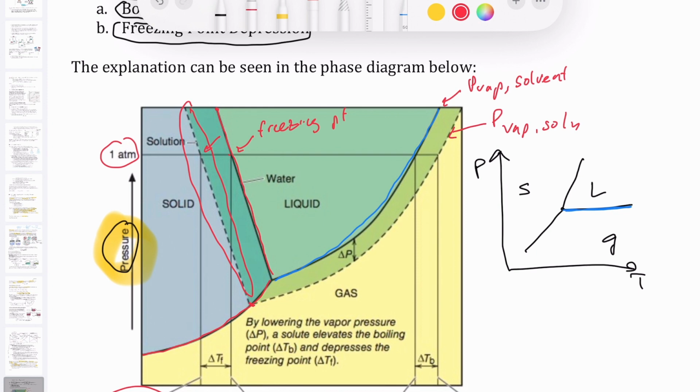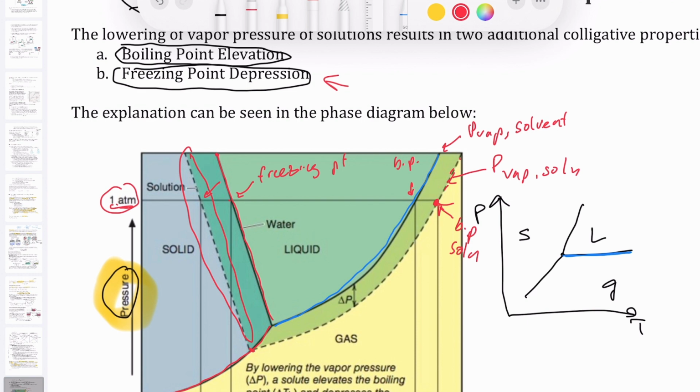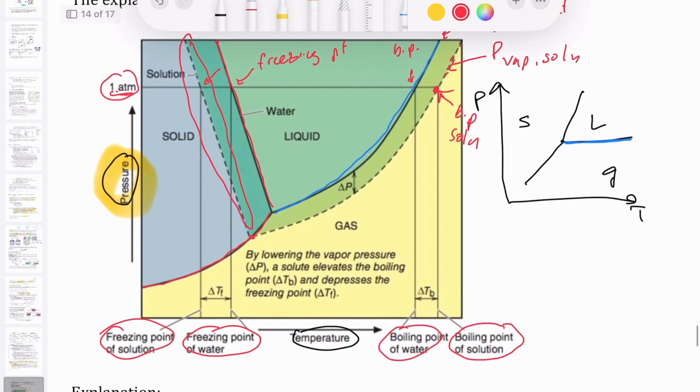On the other side of the plot, where we saw earlier that decrease in the vapor pressure of the solution, where that 1 atm intersects with the original plot, that's the boiling point of the pure solvent. But because the vapor pressure has decreased, now the intersection of the 1 atm pressure with the line occurs here, where the dotted line is, and that is now the boiling point of the solution. So you can see the boiling point of the solution is higher than the boiling point of the pure solvent. And so this is what we define as both of those colligative properties: the freezing point depression, which is the decrease in freezing point of the solution compared to the solvent, and the boiling point elevation, which is the increase in boiling point compared to the solvent.